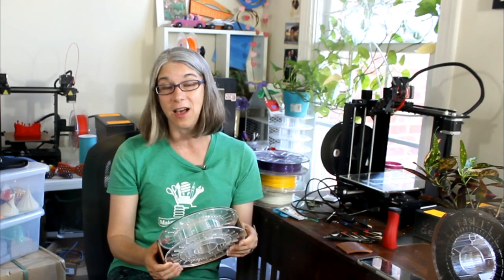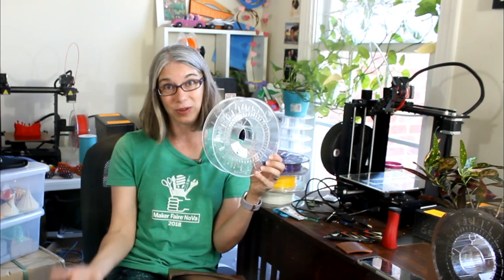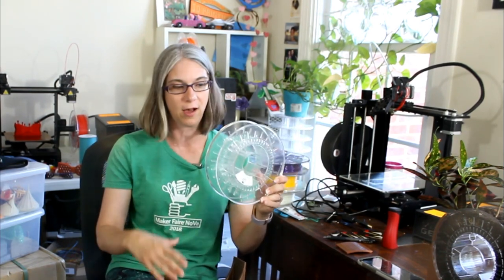But just as a heads up, and to my mom, this was a feature, the filament spools, at least the ColorFabb ones, do have holes in them. So they have built-in drainage for your plants. So you don't necessarily have to line the bottom with rocks to help with drainage because you have these natural holes in there to help with that.